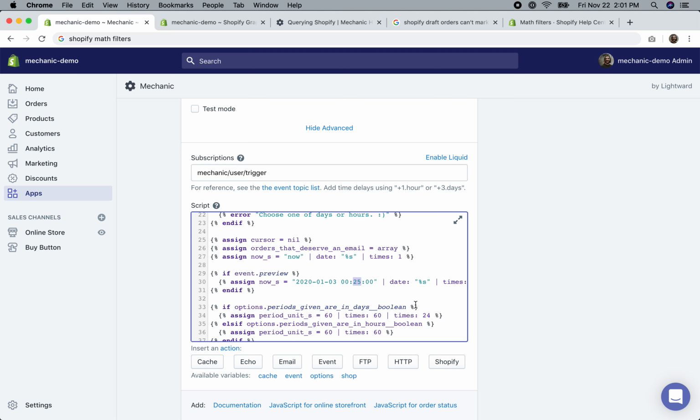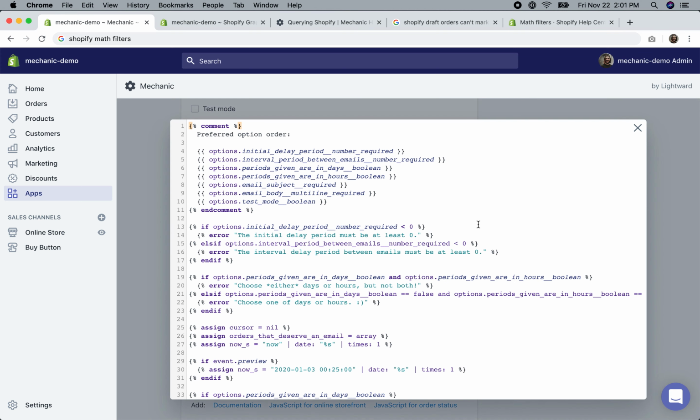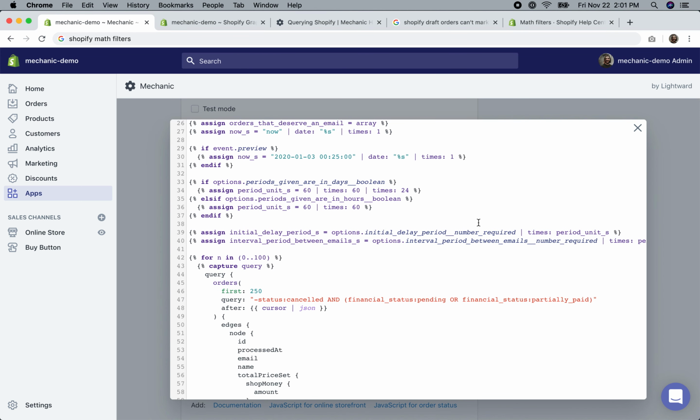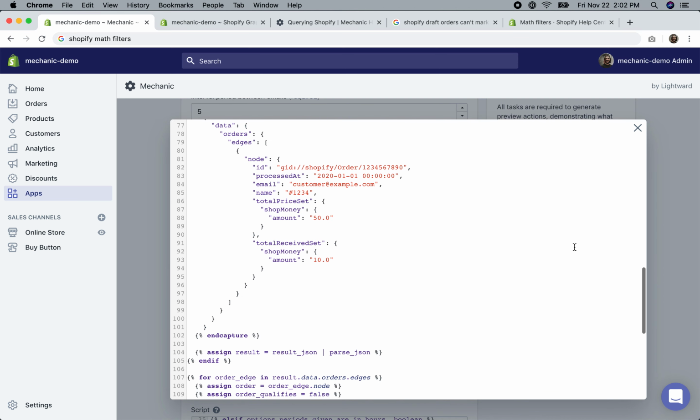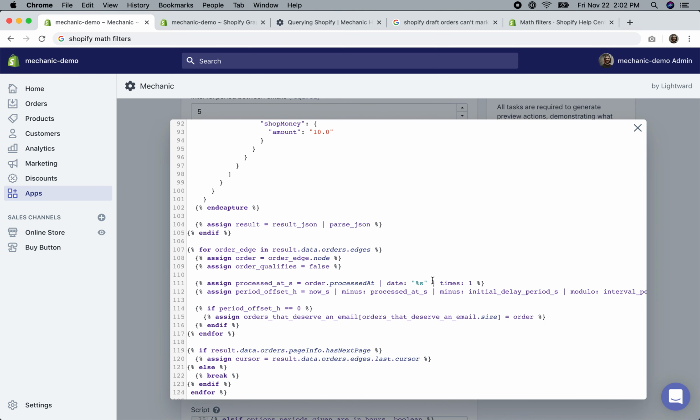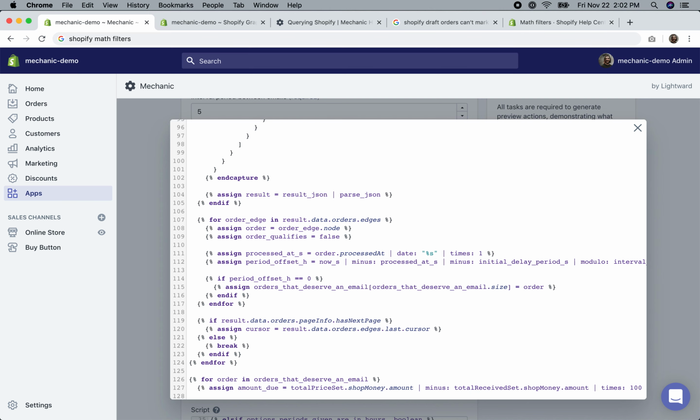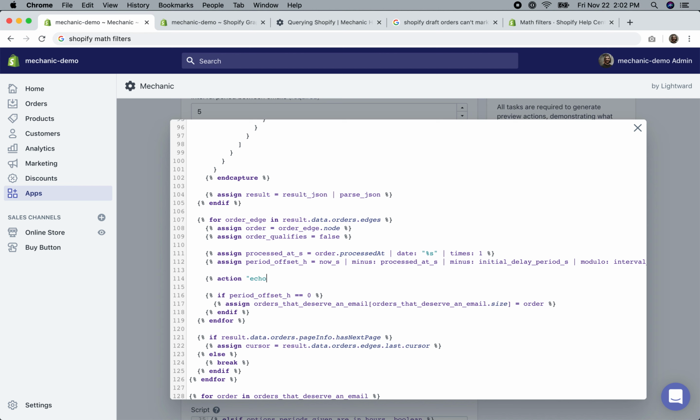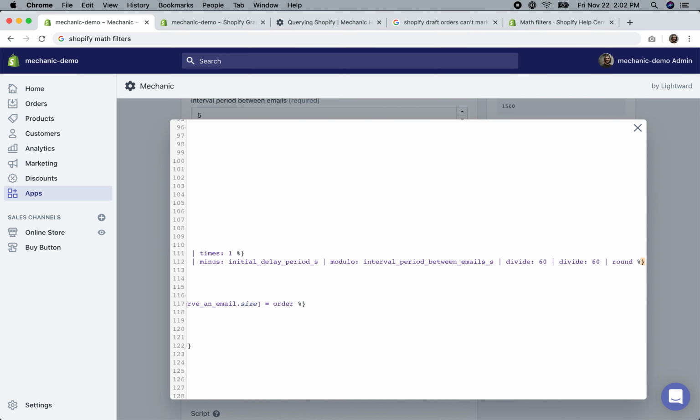So we're at 25 minutes down. This should round down to the nearest hour being 0, and that should just be fine. So let's see what's going on down here. I'm scrolling in the background because I want to see what happens with this preview pane behind me. So we're coming down here to processed at S. We have our period offset. Okay, so let's echo this. And then our period offset is 1500. That's a lot of hours, which makes me think that it's not actually in hours.